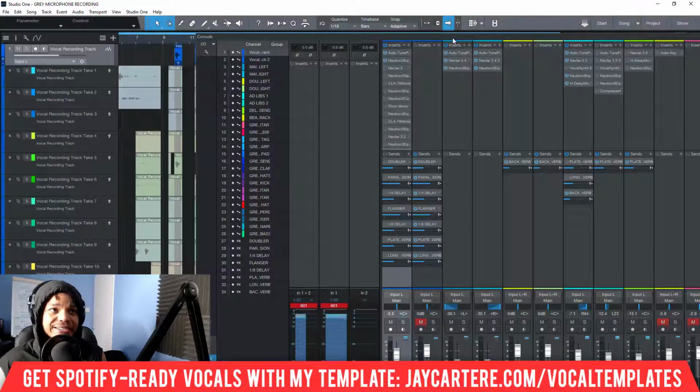You need EQing. You need that. And generally, I would add a de-esser, a gate, and a compressor. Those are the main things. Then after that, you can basically go crazy. We've got more EQs, more compressors, we've got RVox, which is another compressor, then another EQ, then another compressor, then another EQ, then another compressor, then some saturation, then another EQ, okay?